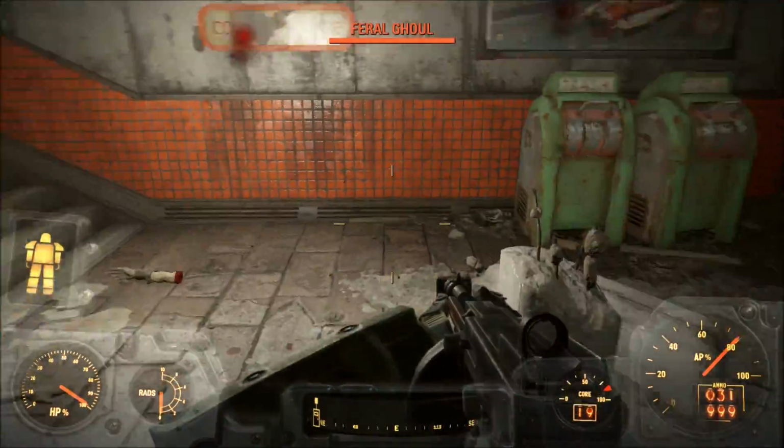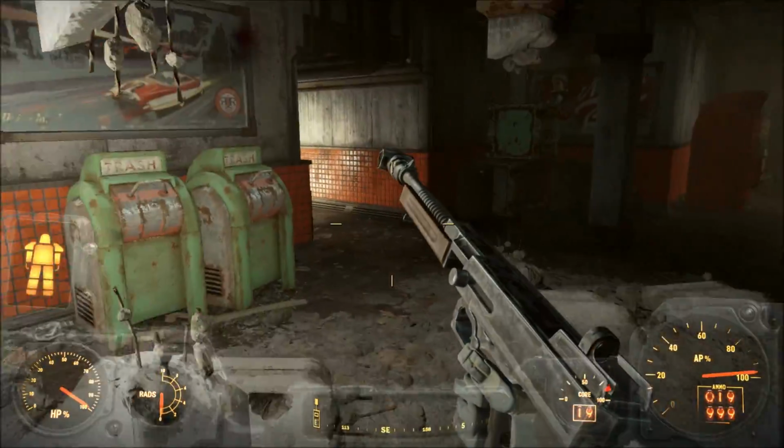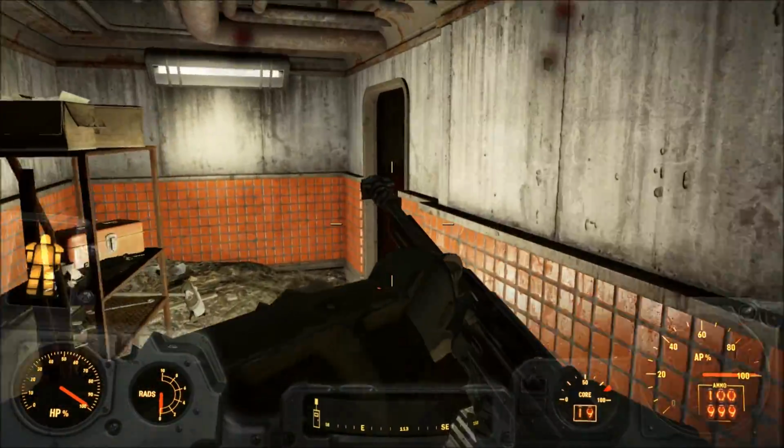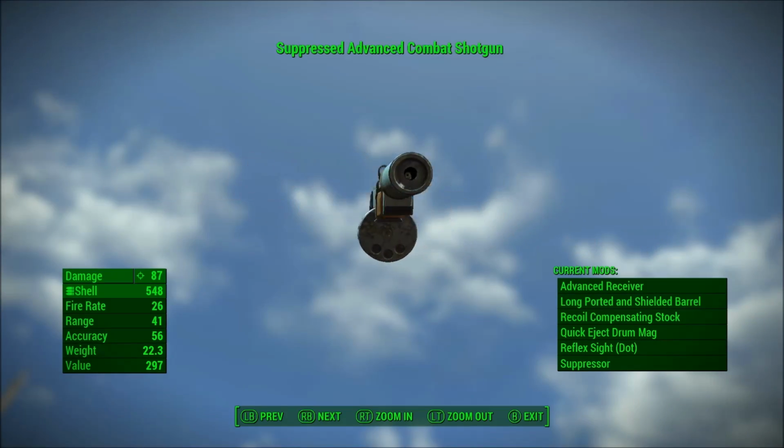Now, like last time, this video will be spoiler free, and without further ado, these are what I think are the top 9 worst guns and weapons for Fallout 4 survival mode. Number 9, shotguns in general.